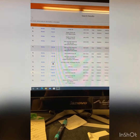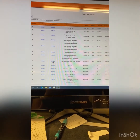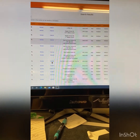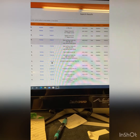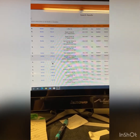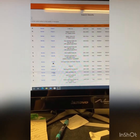Today we are doing a Jeep Gladiator and it's a Rubicon submodel. Over here, it'll populate everything that we can do on that vehicle — pillars, the inside display kit, your interior, rear and door fender kit, door handle kit, full fenders, full hood, and we have our standard kits down here as well.